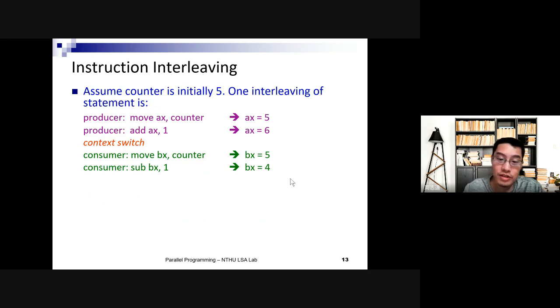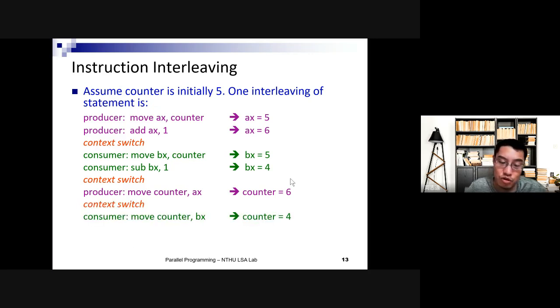So as a result, as we show over here, if we execute the first 2 instructions from plus plus first, and then context switch to the minus minus statement, and then switch back to the last instruction from plus plus, then you will actually override or ignore the result stored in the register by minus minus and change the value to 6.